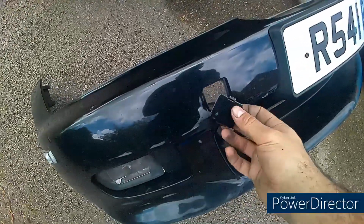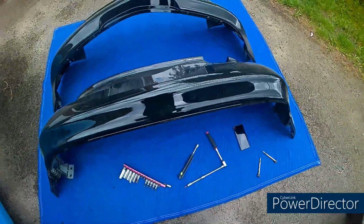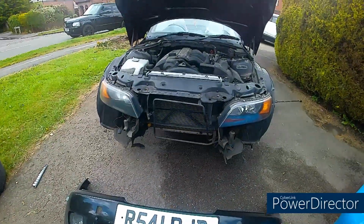So I'm going to take this off, take these out, take the fog lights out, take the number plate off, stick them on the new bumper, and then drop it back on again.